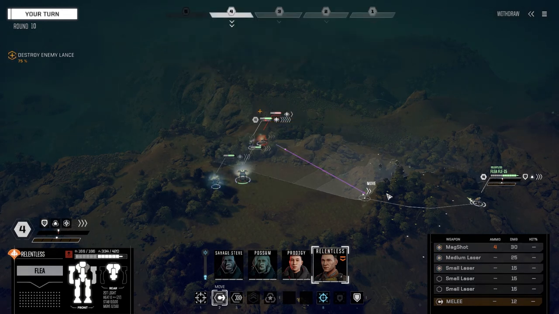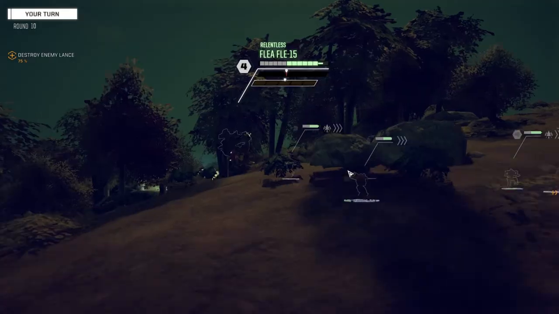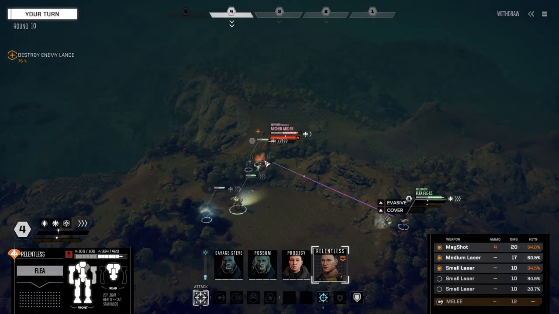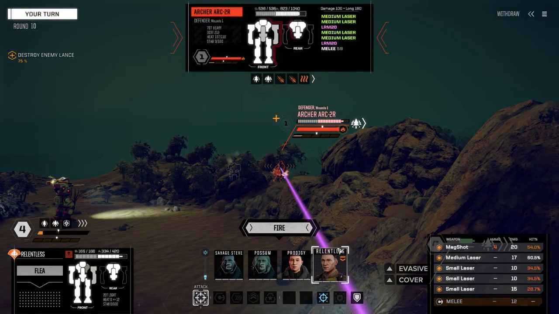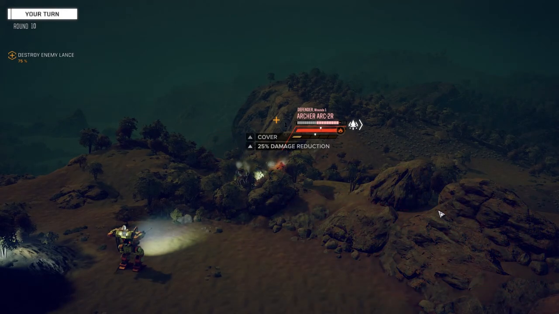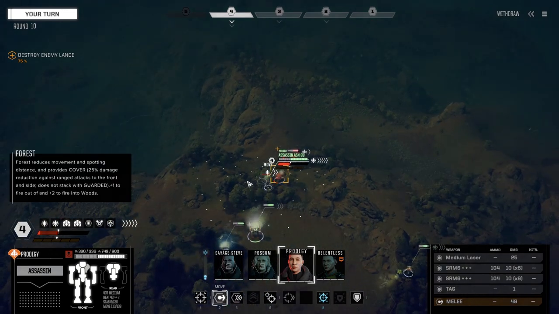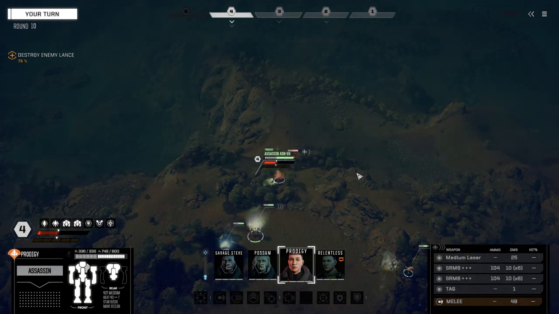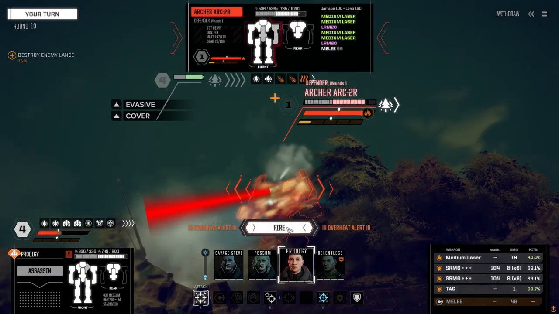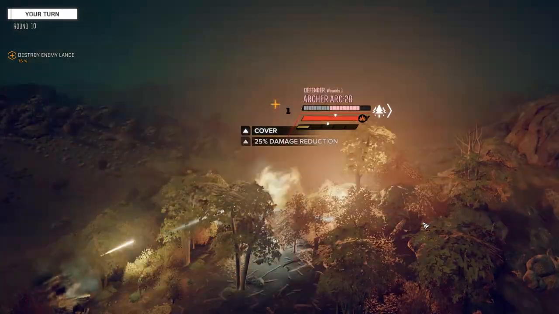Can we get him from the trees? Yeah, let's do it from the trees just in case he decides to fire at us. 25% damage reduction is always nice. Putting everything on, fire it all. Wow, three hits, nice. Receiving you. Prodigy, we want to move a little bit, get some evasion going. Not much, but just enough. Leave the medium off, fire the rest.